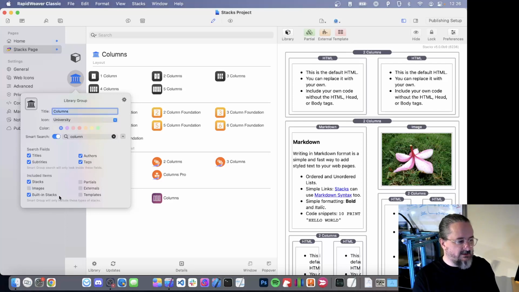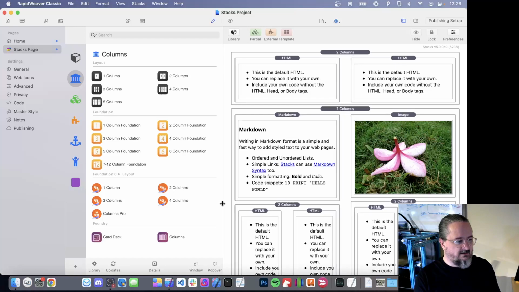I'll also get rid of images, and I don't think there's going to be any authors named column, so I'm not even going to search through authors. But we could change to look just for titles or just for tags, if that helped us refine our search. But for columns, this seems to work just right.